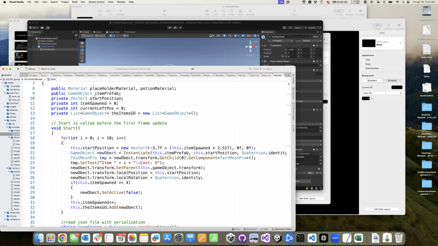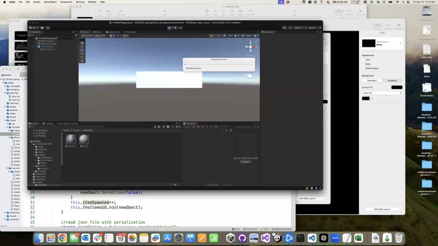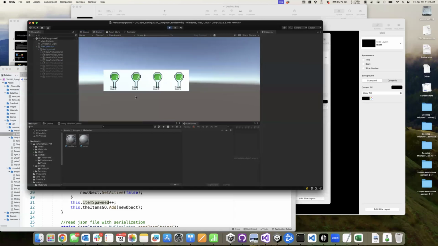We already saw the prefab that I want to create instances of, and now we see our two materials. I'm also keeping track of, and these are all private variables, so these are just living inside of the class here, the start position. That start position is the center of this far left guy. That's the first one, because as I create 10 of these, I want to place one here, and then move the next one over to this position, and then the next one over to this position, and so on and so forth.